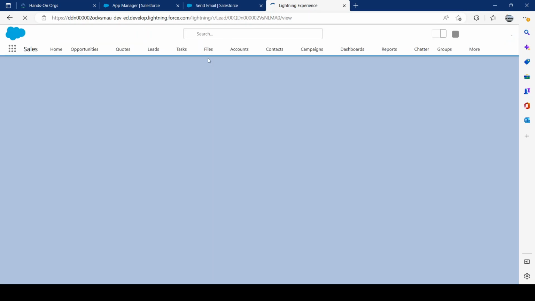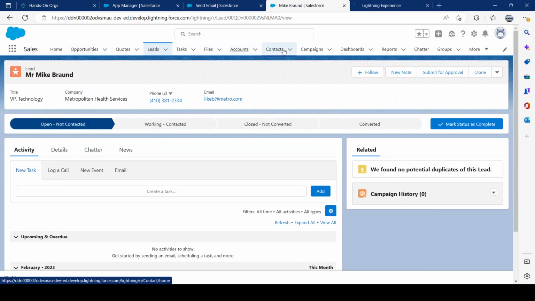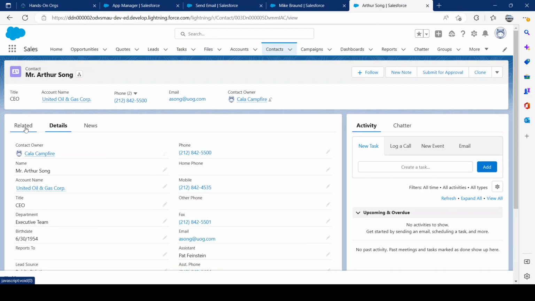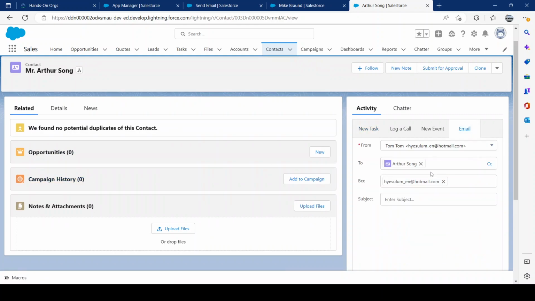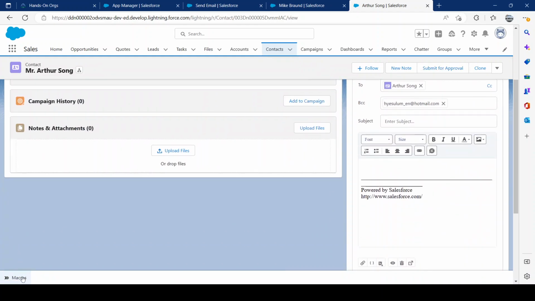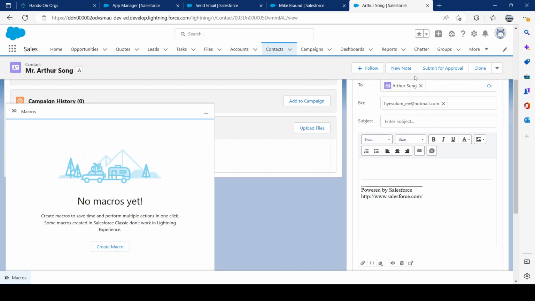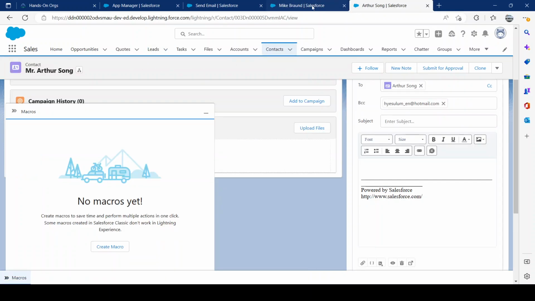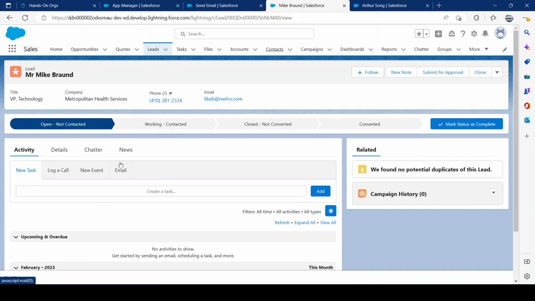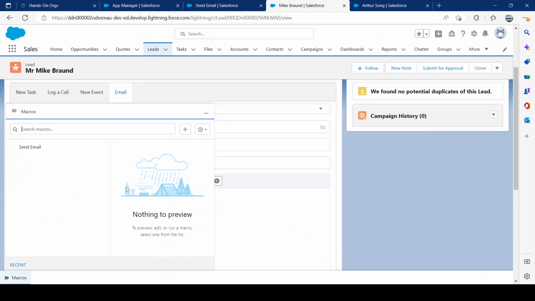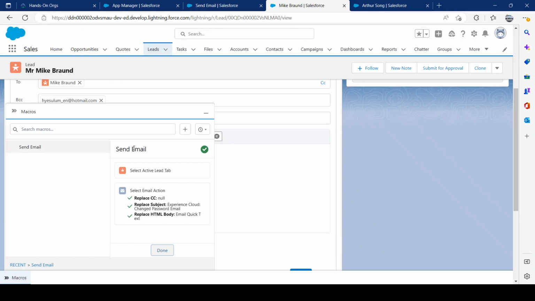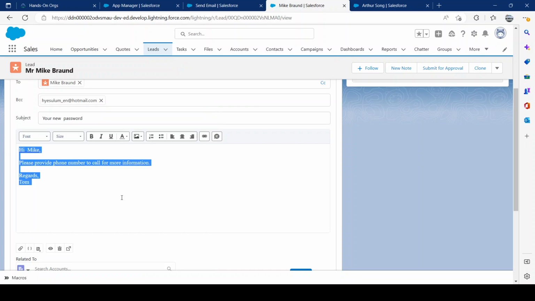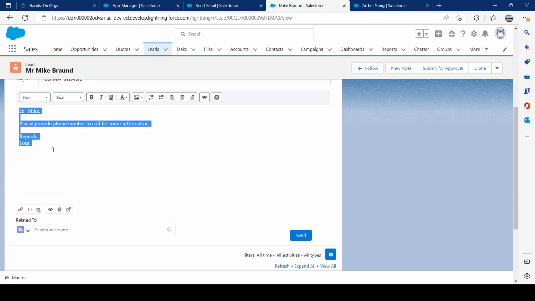We'll refresh this. Also keep in mind, let's say we want to go into contacts and we want to send an email. So same idea, but the difference is we don't have macros. Why? Because we set the macro into our leads. That was one of the things, right? It's basically object specific, so it's set to lead. So let's go back, click email, click the macro, run the macro, and it's going to do everything, but it has a set email. So we can go ahead, lower that, and you will see how everything's set up, how everything's populated.